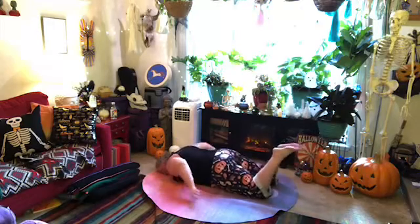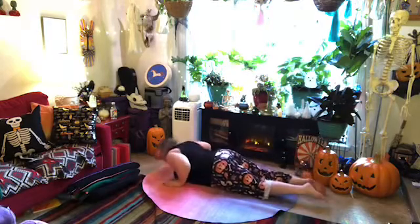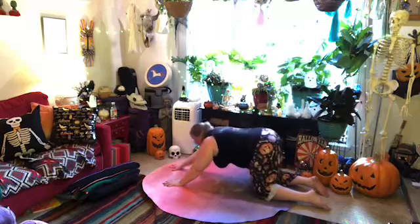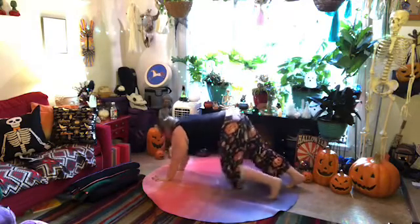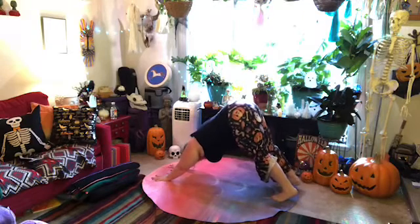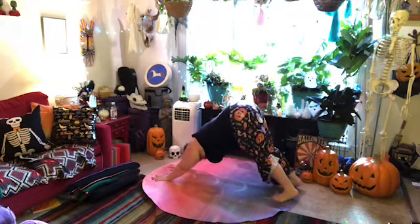And when you come back down, we're going to bring the hands back in, push ourselves back up to downward dog, or you can go right to the forward bend at the top of your mat as you see fit. So we're all going to join up there in just a moment.